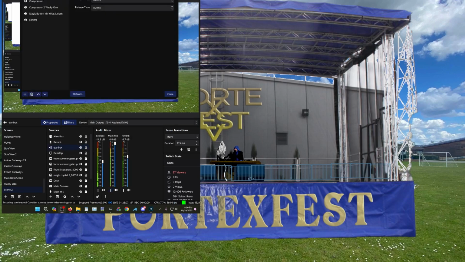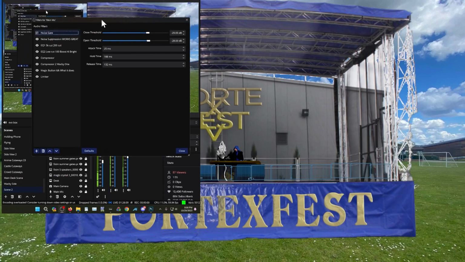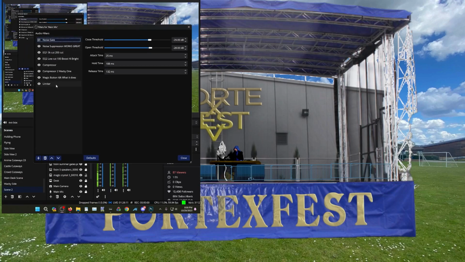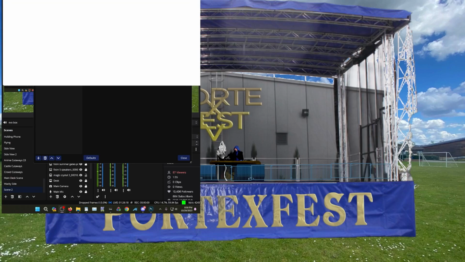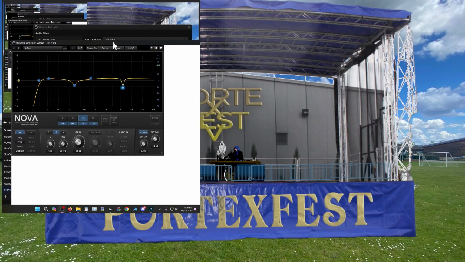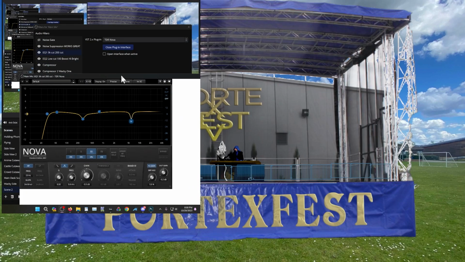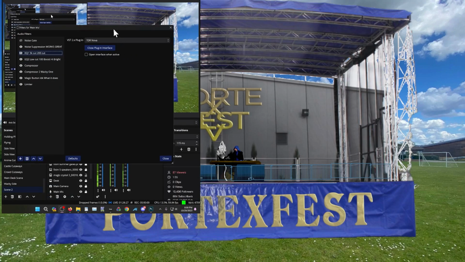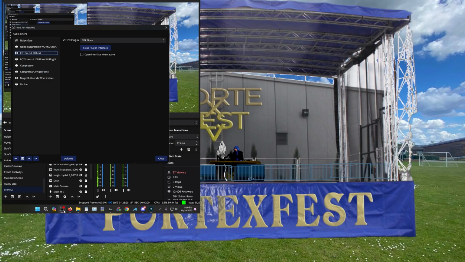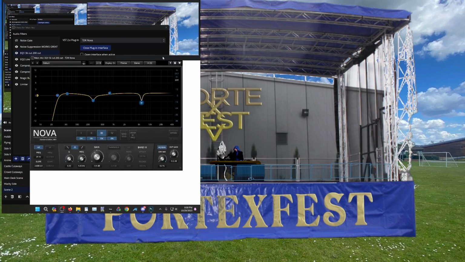Now, I've got a whole lot of audio plugins here. This is basically what my chain looks like. We can go over this more later. I have a noise suppressor. This is built in on OBS. We have an EQ that is cutting a couple of frequencies here. We're cutting the 5K and 200, and there's an overall low pass filter there just to take all the low rumbling out, which you don't need.